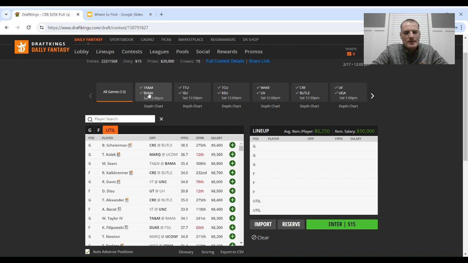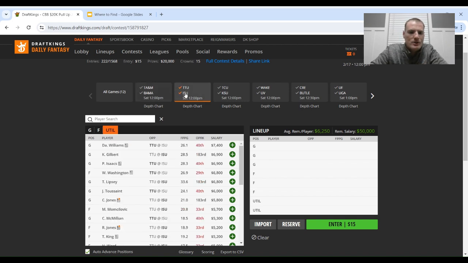All right, now heading on to the next game, we've got Texas Tech taking on Iowa State. This is a pretty big showdown in the Big 12. These are 2 teams who are vastly outperforming their preseason expectations. KenPom has this game projected to be 74-67 in favor of Iowa State. And look, this is not a great game environment. Neither of these 2 teams play very fast. Both of them are elite defensively. I think you can just avoid it.